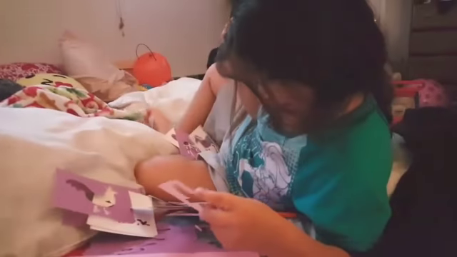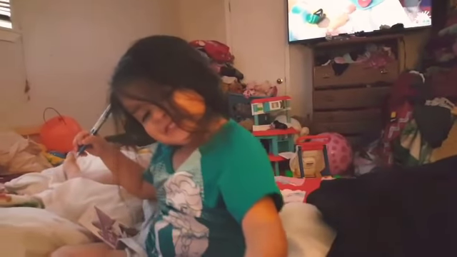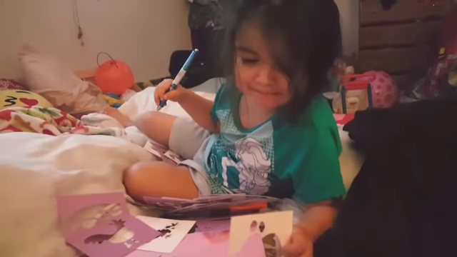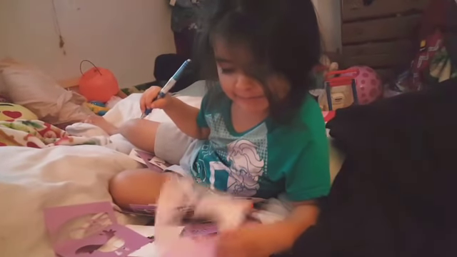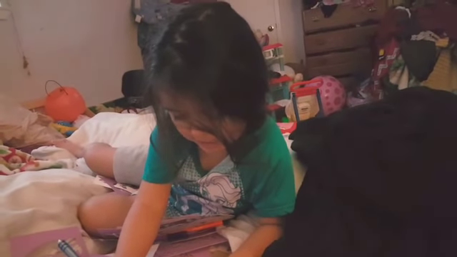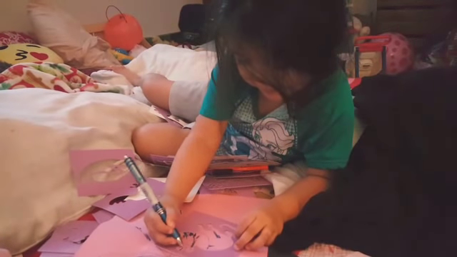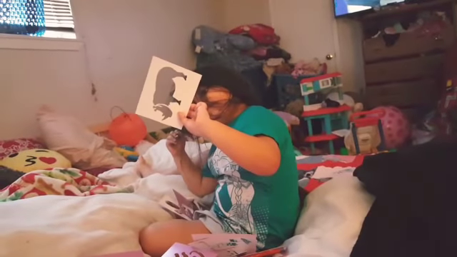Okay. What's that one? You didn't tell me. That one is a hippopotamus. That one? Let me see. Show me. What's that one, y'all? Looks like it could be a mouse. You're super funny, girlfriend. This is a mouse. That one is a rhinoceros. It's a camel.